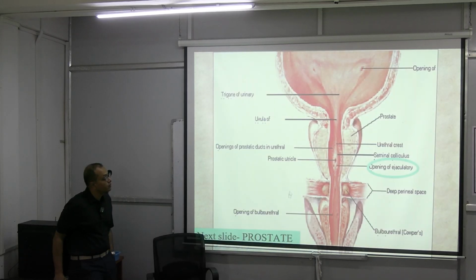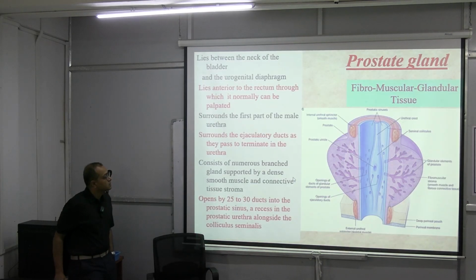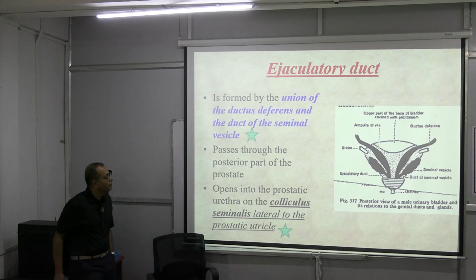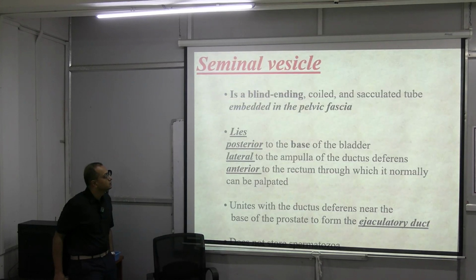So, this is about what you are seeing here, prostatic part of male urethra zoomed out. This part we call the sinus of this prostatic part of male urethra. Here on the sides of the sinus, besides this elevation, we call it the seminal colliculus. We have the opening of the ejaculatory duct. This is 1, this is 2. These are the 2 openings of the ejaculatory duct, which is opening in this organ. So, this is what you have to know about this prostate gland.